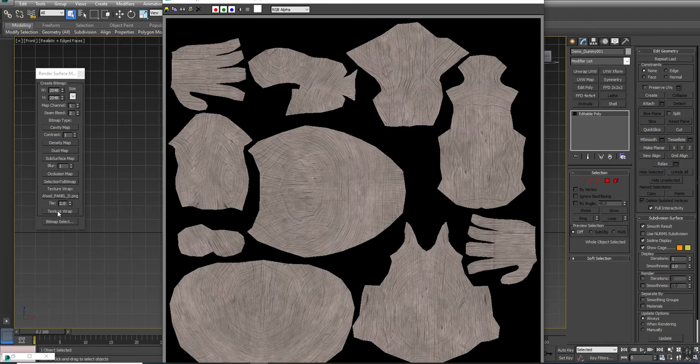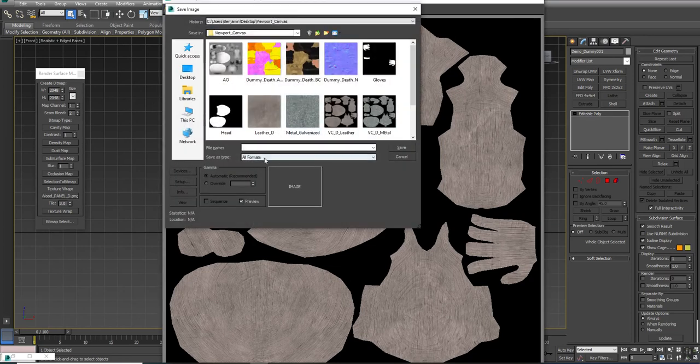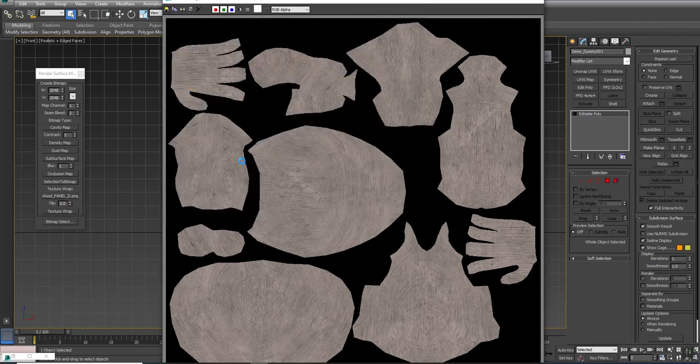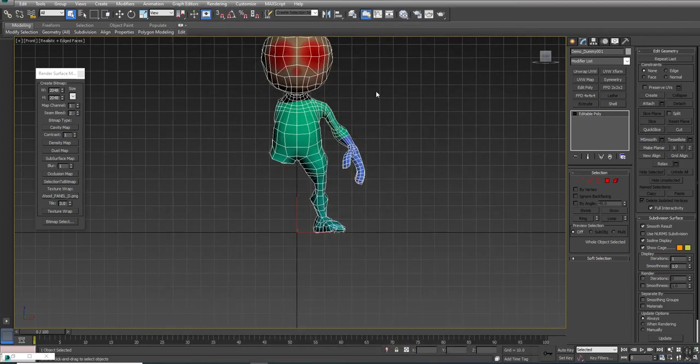All right, that looks really weird. I think I kind of like that. We can even change that to 3 and do a texture wrap. I like that better though, so let's save that. We'll do the same thing, give it a name that makes sense. Alright, I want to say this is a PNG file, and save the defaults. Okay, so now I've generated some different surface maps for my character.